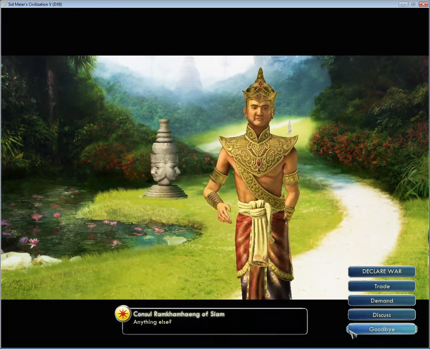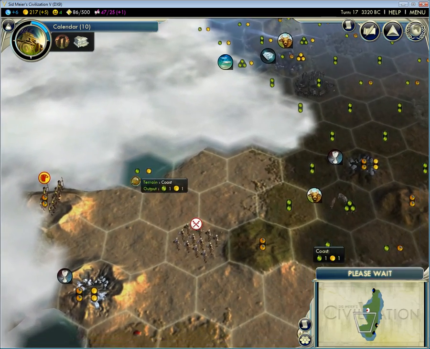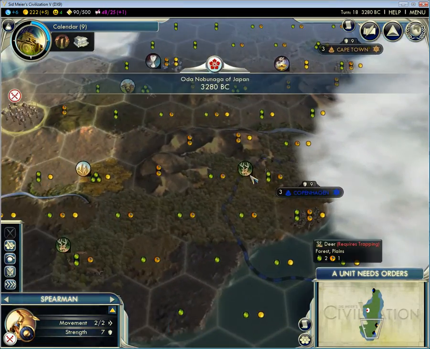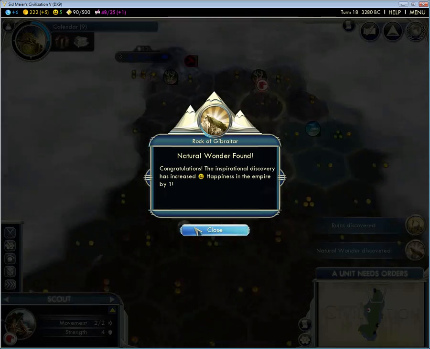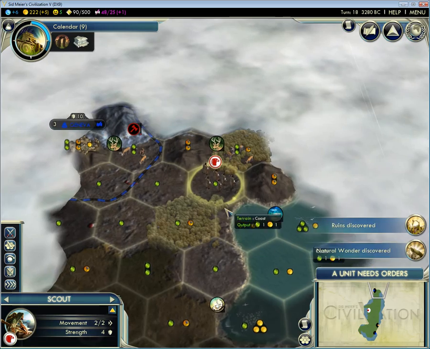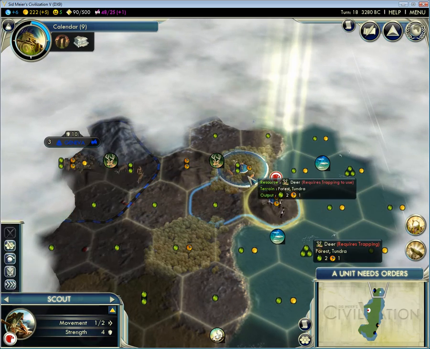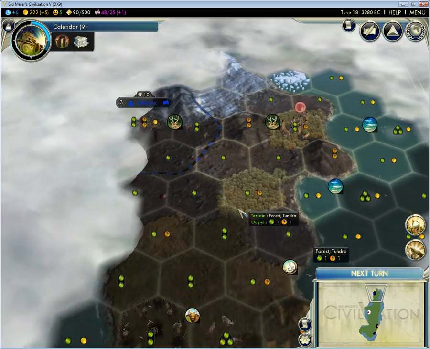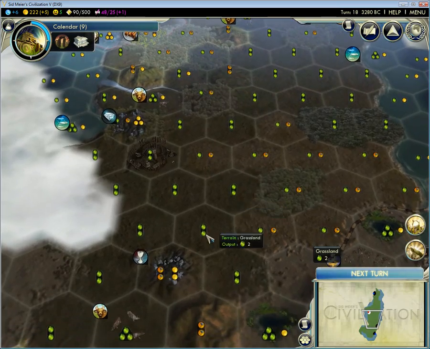Nothing really to do here. And the Siamese are probably in this direction. I don't see... Well, they could be off that way and they just scouted awkwardly, but that's not terribly likely. Looks like I might have a chance of beating them to the ruins. Alright, a natural wonder. It's always nice to find those nice, easy sources of happiness if you can find them. Really makes scouting a little bit nicer as well than you might otherwise have.